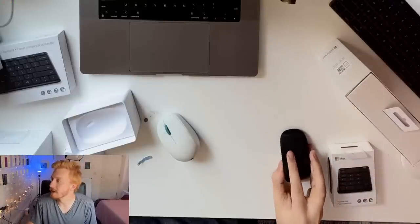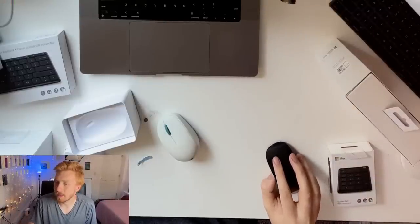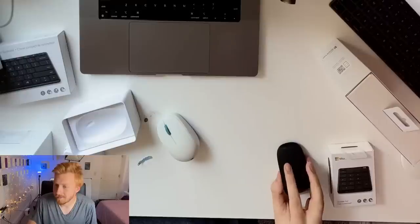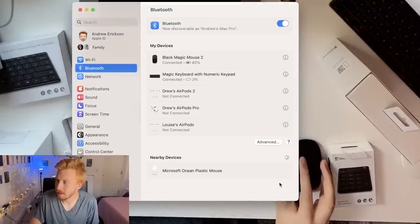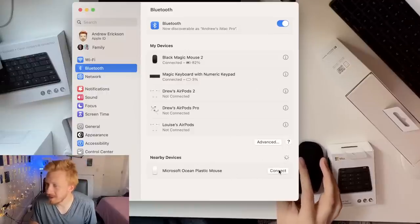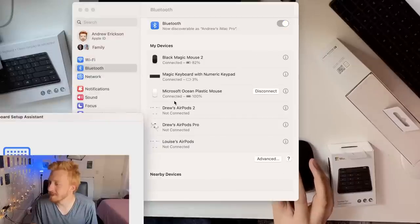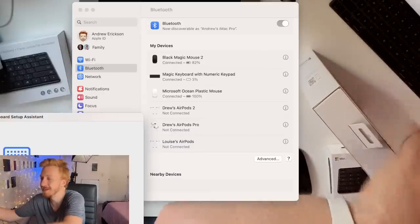Let me see if I can get it connected. Bluetooth setting. Uh-oh. Is my MacBook Pro freaking out? Hey! Can you guys see that? Look at all these AirPods. Oh, the Magic Keyboard with numeric keypad's about to die. If I hit connect, I like how it pretends it's a Magic Mouse, too. Oh, no! I think it just died.